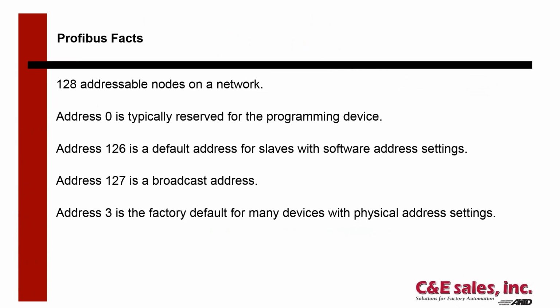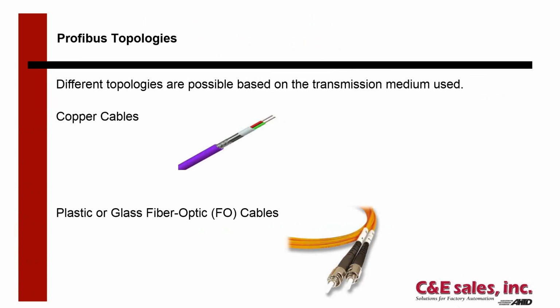What can happen a lot of times is that if something bad happens to address 8 and your maintenance guys in the middle of the night want to replace that device, they find a device out of their spares, open up the box and drop it in. A lot of times they'll forget to switch the address, and since the default address is 3 and you already have a physical device that is 3, you'll disrupt the communications to that existing device. So that's something you just want to avoid.